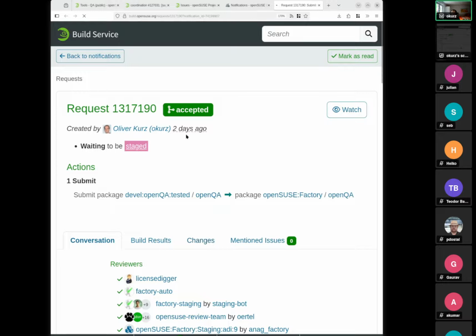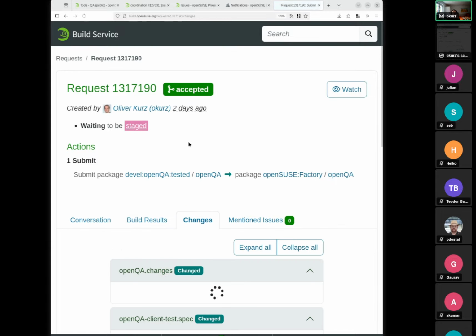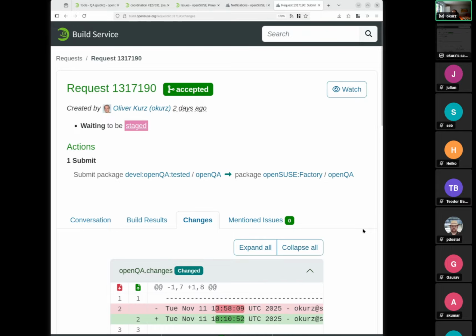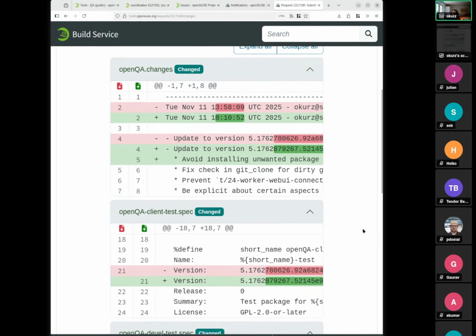And you can see in the changes, this was created 2 days ago, so normally every third day, assuming there are changes, a new submission is created for openQA. And you can see here that the diff is really small because the last update was actually only bringing in one small commit. Yeah. So if you're running Tumbleweed, you don't need any additional repositories and you have a sufficiently up-to-date openQA available.